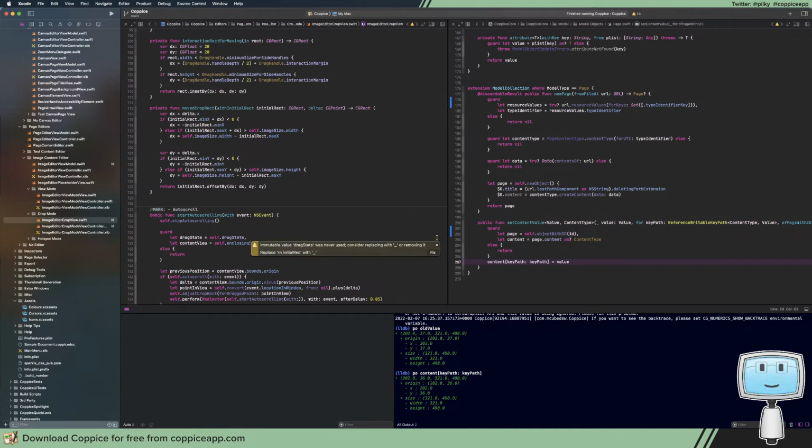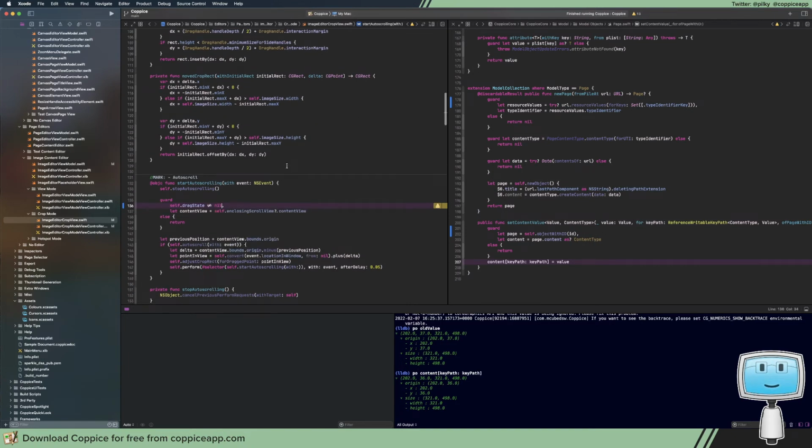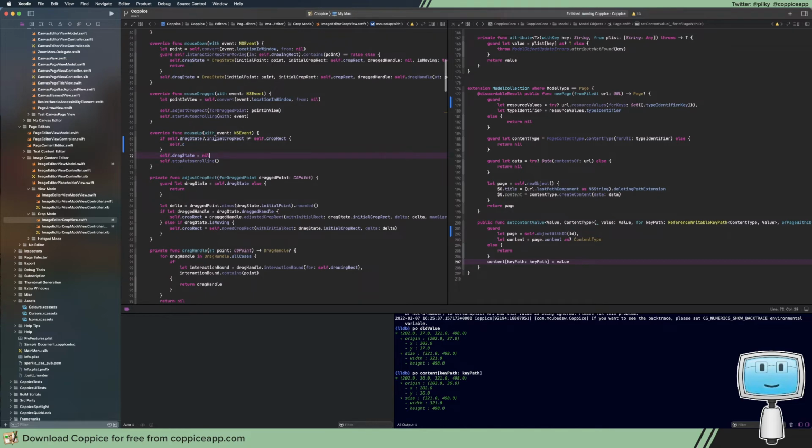What's that complaining about? Oh, we never used the drag state there. Okay. I want to make sure that the drag state is not equal to nil. So we'll do that, but where was I?